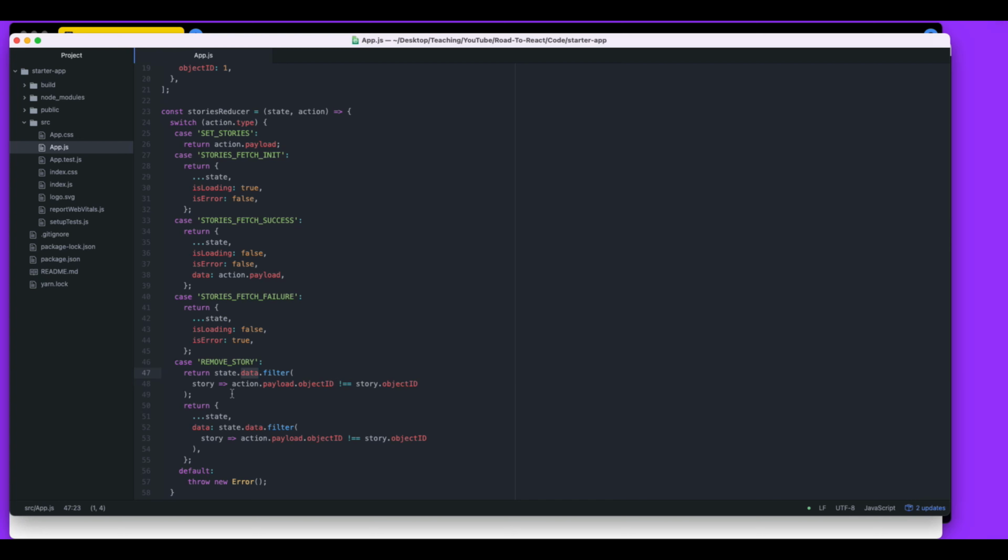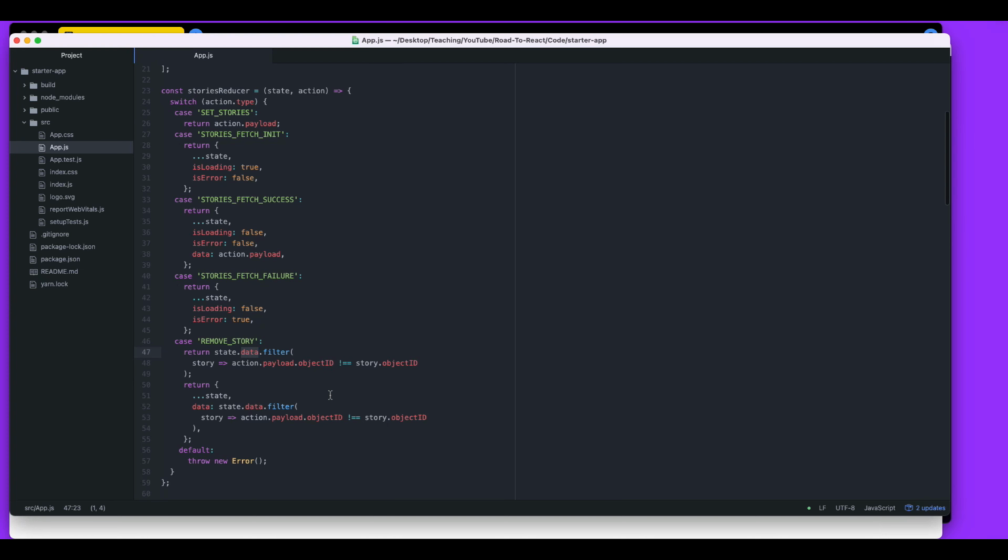He forgot to add payload object. Remove story. Yeah, we need to add.